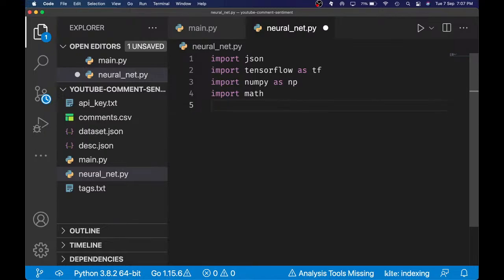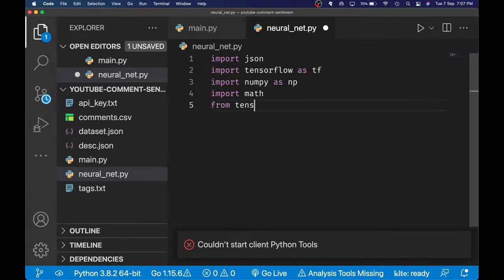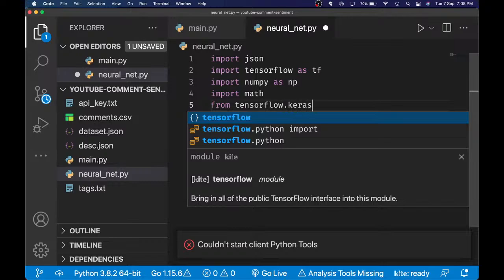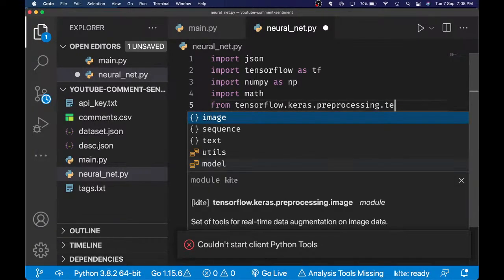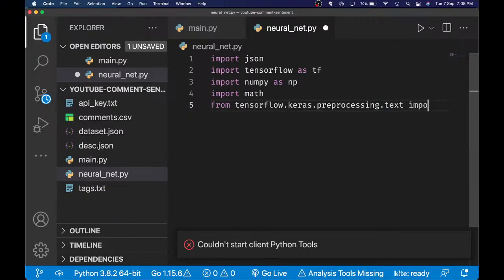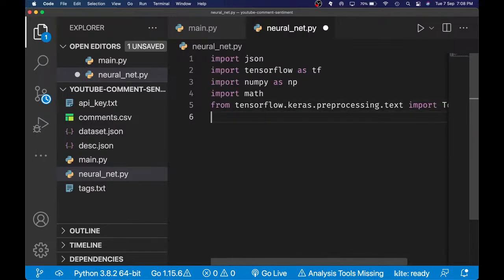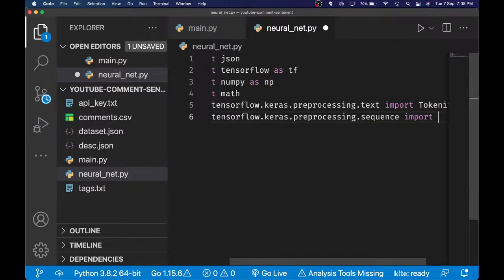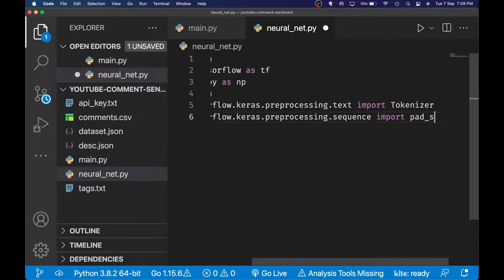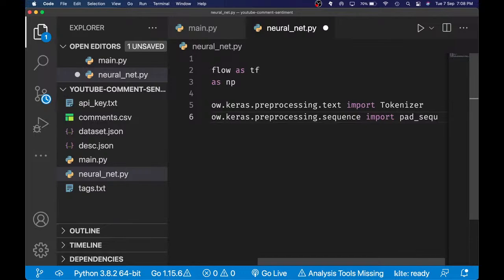Actually, I don't think we need random. What I was thinking is that we could choose any random comment from the comments.csv, but no. So from tensorflow.keras.preprocessing.text, we need to import Tokenizer, and from tensorflow.keras.preprocessing.sequence, we need to import pad_sequences. Why is that incorrect?